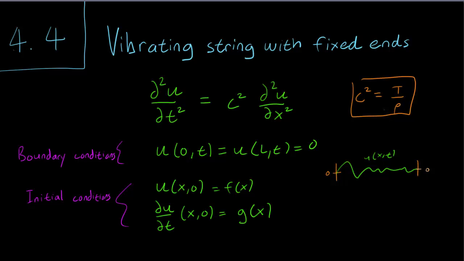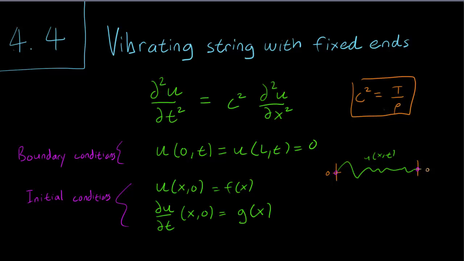So let's consider what this equation is saying. We have the boundary conditions u(0,t) equals u(L,t) equals 0, and that simply means that our string is fixed on both ends at the same height. We call that height 0, and that's going to be true for all time. So the boundaries of the string don't change.